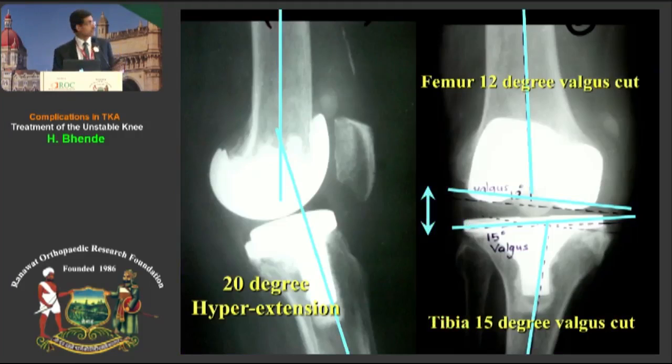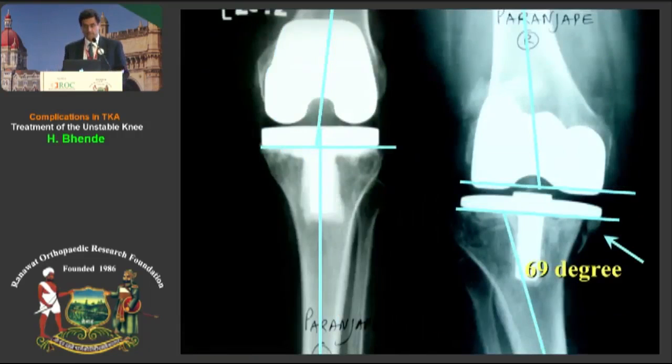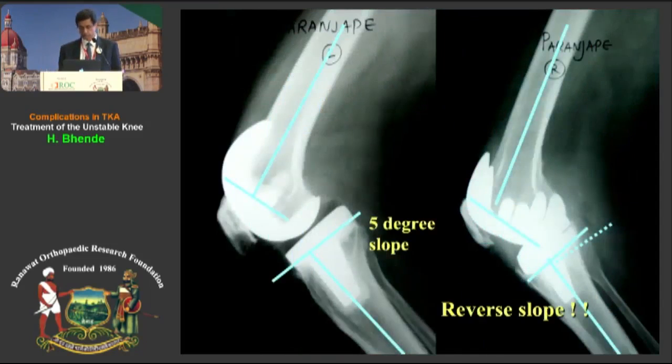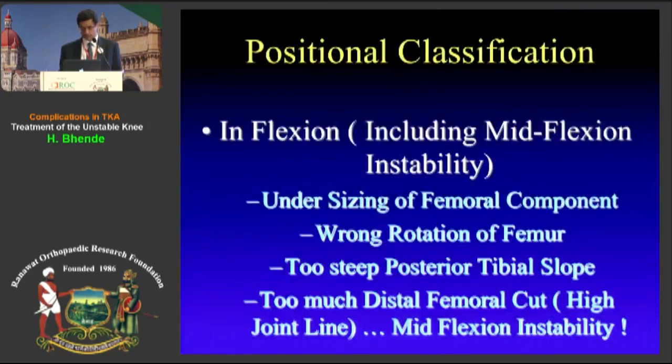Like in this patient, you can see that the patient has a significantly valgus tibia and a valgus femur, which has resulted in excessive lateral laxity, and obviously this knee is going to be unstable when the patient walks. On the other hand, this patient has a severely varus position of the tibia and balancing varus, so the joint line is oblique now, and when the patient walks, again he is not going to feel normal on his knee. Another patient having a significantly reverse slope and excessive change in slope, either forward or backward, can cause the knee to feel unstable, especially when going upstairs or downstairs.